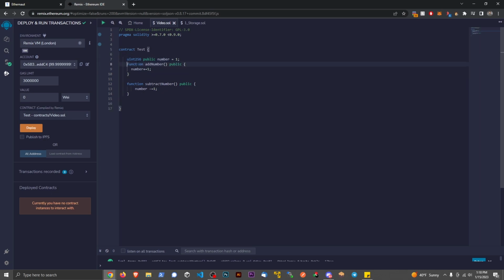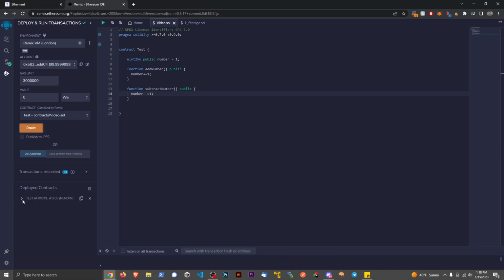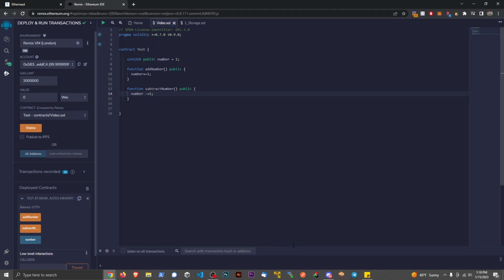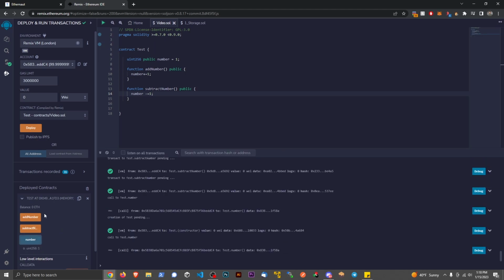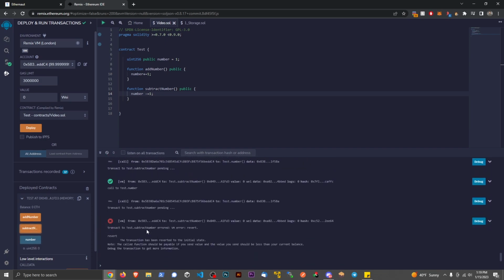So why would I set this up? Well, first off, let's see how it will work. And let's format this a little bit. I'm on the VM just for right now, just to make life easier. Let's go and deploy it. And this would work just like we think it would. We currently have the number, which is set equal to 1. If we add 1 two times, we should see 3. If we subtract 1 two times, we should see 1. If we try to go less than 0, it will revert. So that's working like it should.